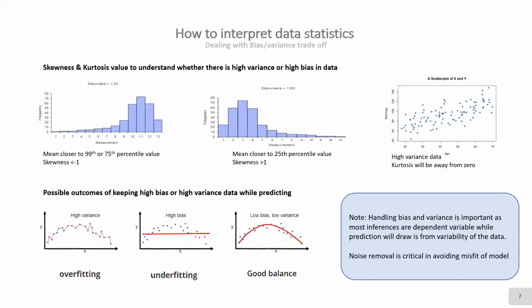There are a lot of approaches that we're going to talk about further in the upcoming slides on how to treat this, to get low bias and low variance. And primarily what we are going to talk about here is the outlier treatment of each of these variables, which helps us in reducing the bias and variance in the data as well.